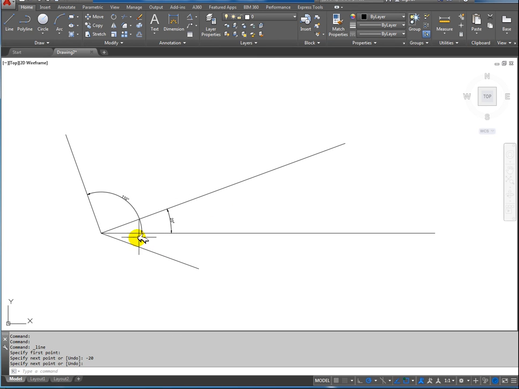The reason I typed minus is my cursor was on the positive side, and because I typed minus, AutoCAD assumed I would like to draw the line in the opposite direction, or in the opposite plane.